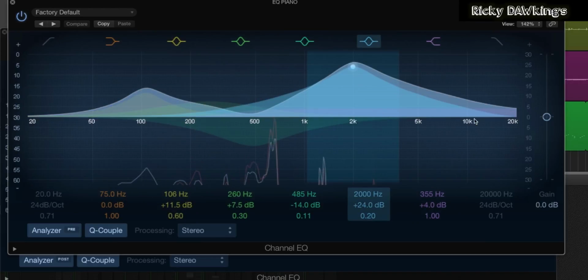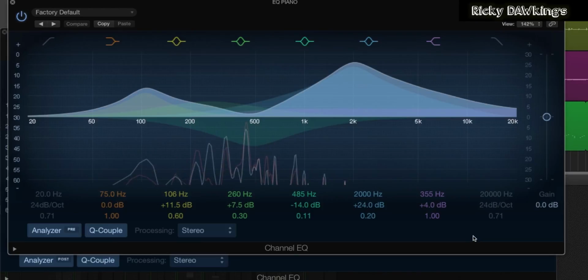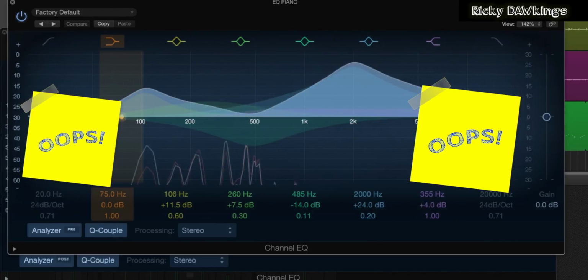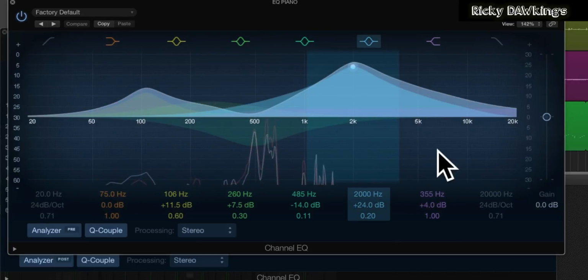It's not always possible to get a fully equal EQ, at least not without outboard gear, but that stuff is really expensive and mostly unnecessary for most music producers. You see how even in Logic Pro X, I can't really manage to get the highest and lowest frequencies to show up on this EQ, but considering that it comes free with the DAW, I think it's fair.